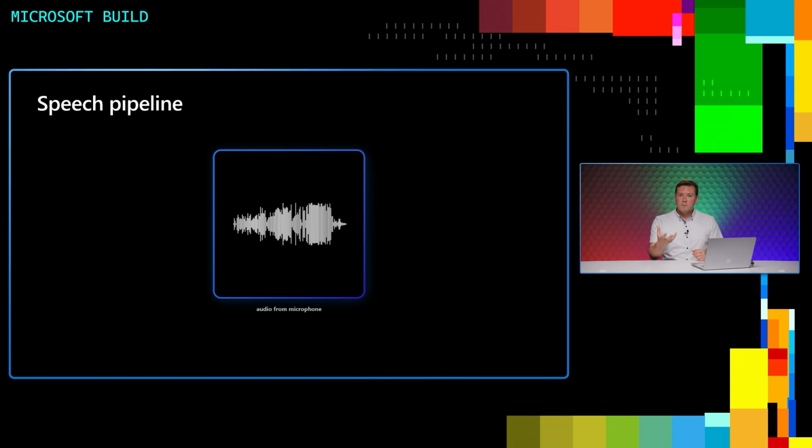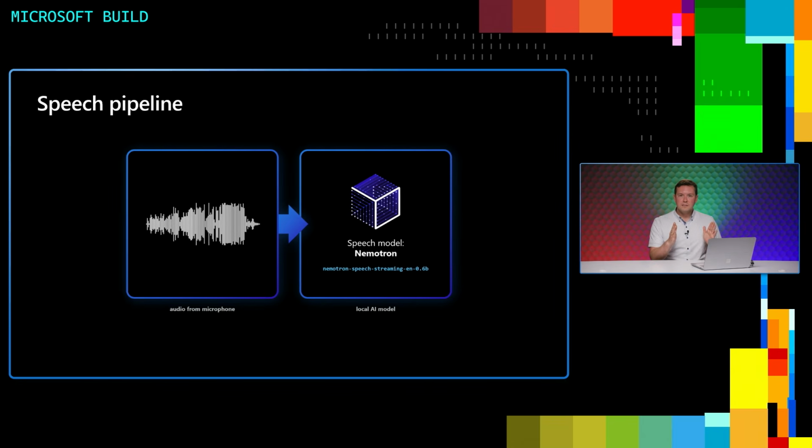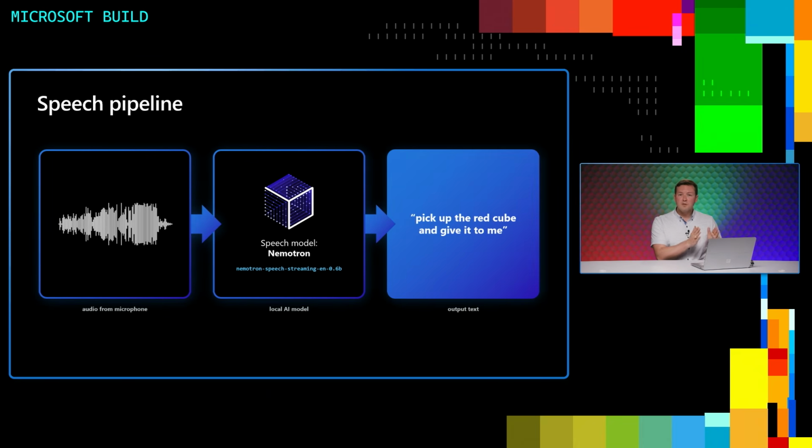Firstly, audio from the microphone is split into utterances and then fed into Nemotron speech streaming. Nemotron is a speech-to-text model that is developed by NVIDIA. It's available for free in the Foundry Local catalog, and it's great. It's one of the best models in terms of performance and very low error rate. So as you saw in the video, even though I am facing away from the microphone, not speaking terribly clearly, and there's a bunch of ambient noise, it was still able to pick up and transcribe everything I said very reliably.